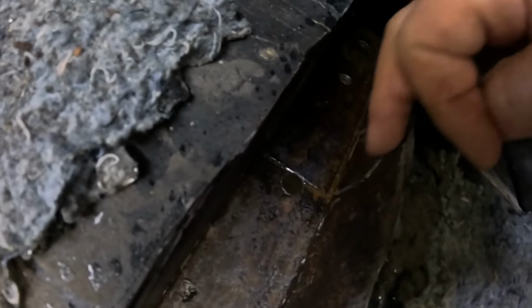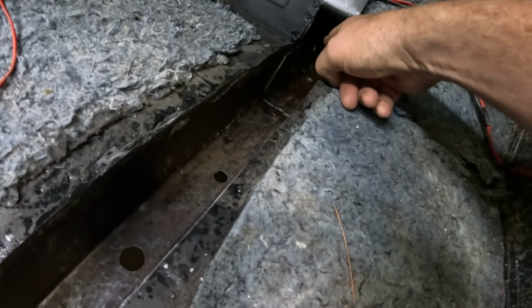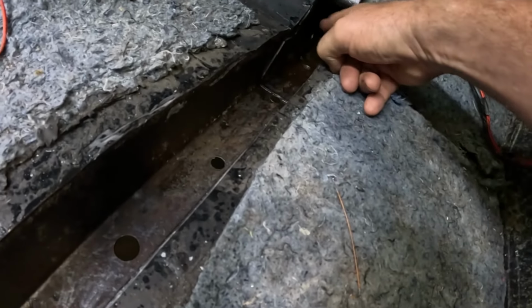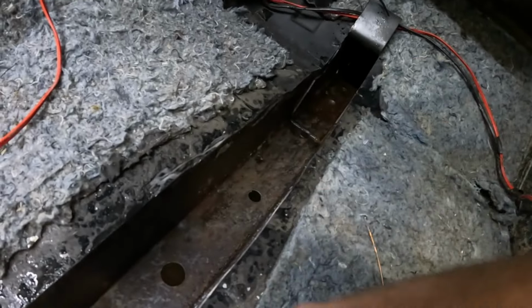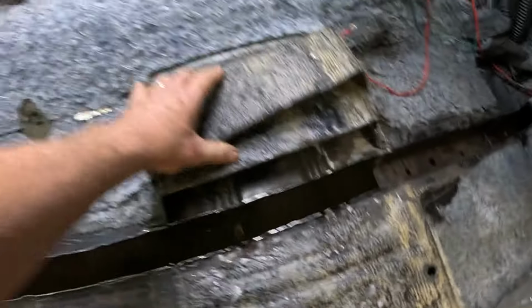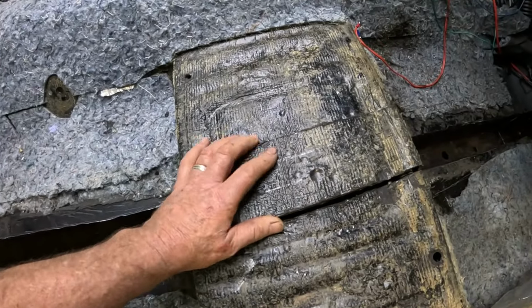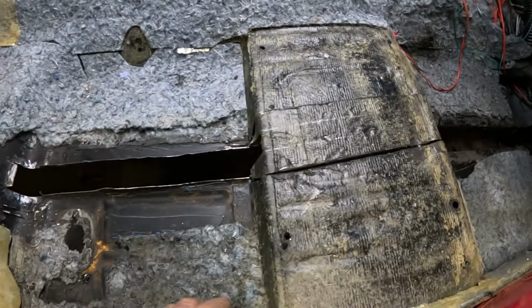If we can get in really close, there's this little edge you see here, that's the front part of the rail, and everything behind that is the rear part of the rail. This is fairly light gauge, so not super strong, so rather than just weld it on the end of this, I run it through and up inside to the main part of the rail, which is the strongest part of it. So it's all tied in. Once we get that welded in, we'll put a panel over here to cover that, make the floor smooth again. We cut this big old chunk out of the seat base so we could access what we're doing. That will just get burned back in. It's pretty quick just to burn it back in.